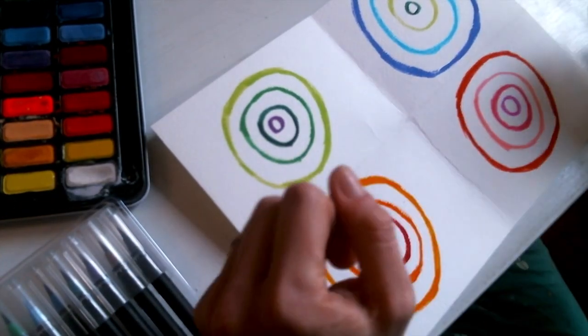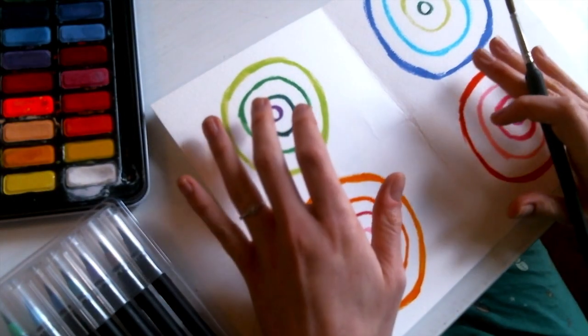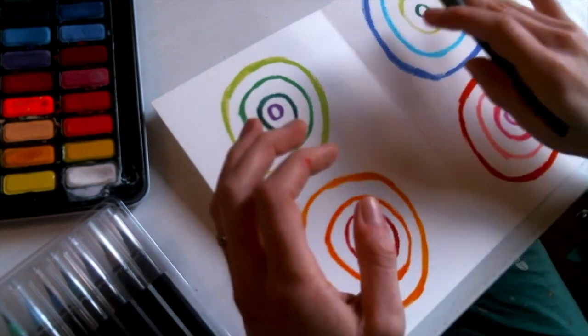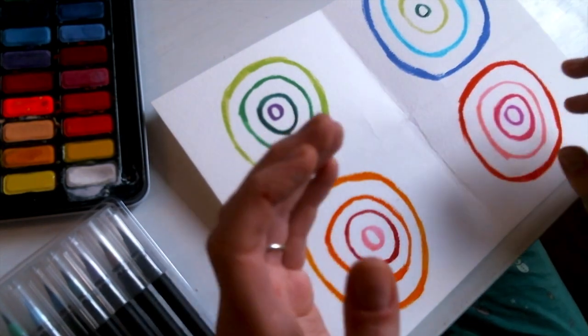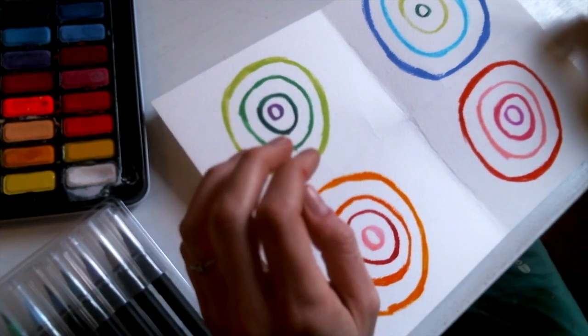Fourth step, as you can see, now the circles are done and it's time to do all the background. You can use watercolor brushes and it would be nice if you paint each one of the squares in different colors, so you can see more contrast and you can play with all the colors and shapes.